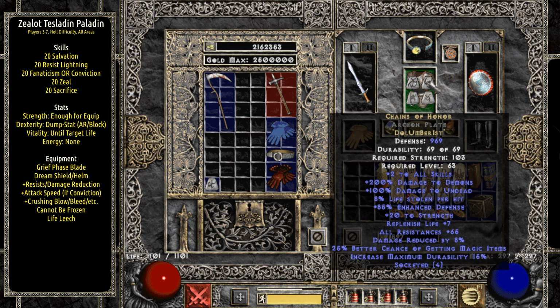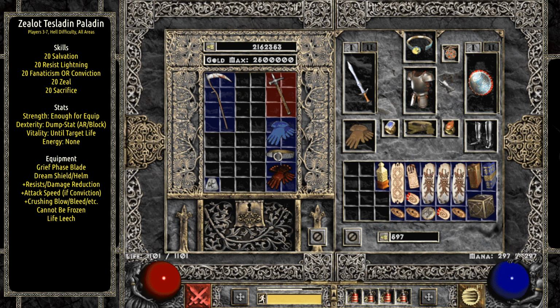On our armor, we have Chains of Honor, as we have seen before. This is what we had on the Avenger Tesladin as well. I like it because of the +2 to all skills, all resistances, and damage reduction. It has some plus strength, and a little bit of magic find. It's just an all-around amazing piece of armor. You can go Enigma if you like, but that does have a hit on your resistances. I just prefer having decent resistances.